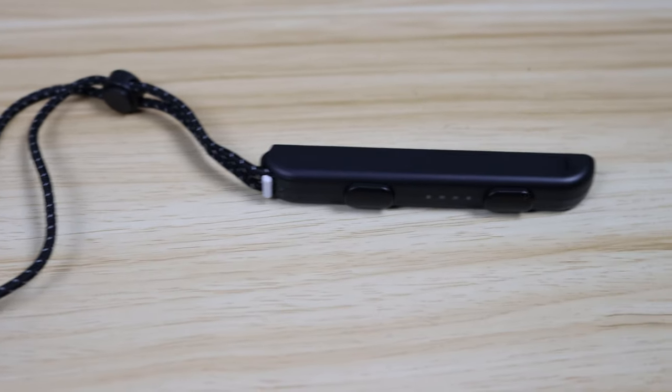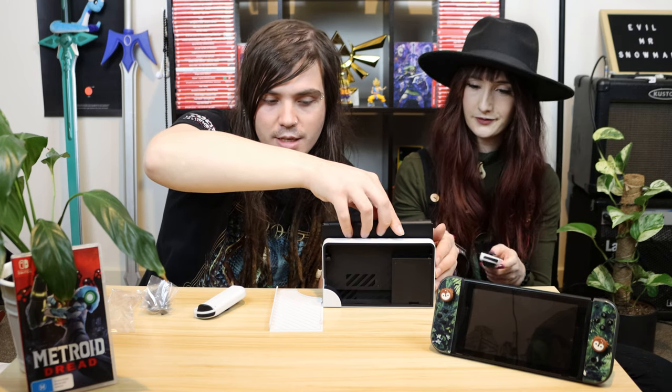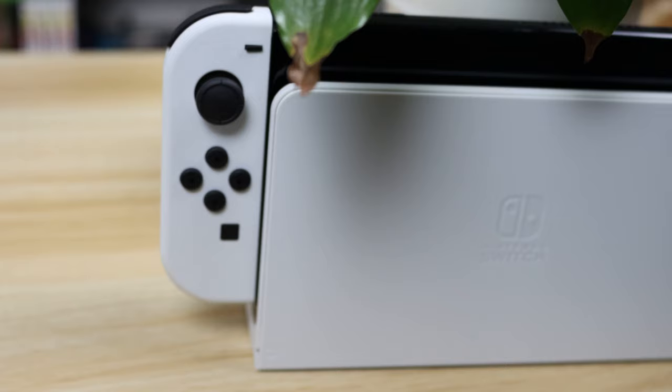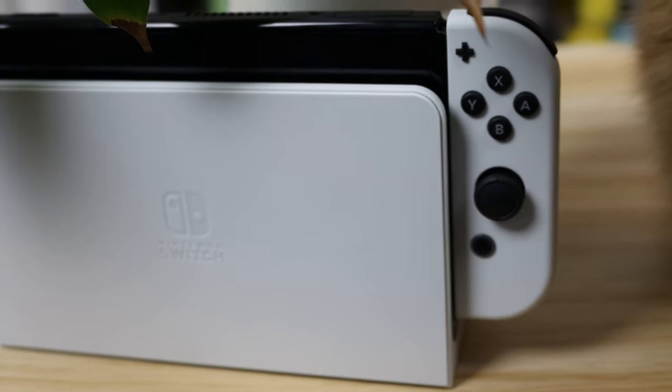Let's put it in the dock — oh, I just touched the screen, that's a bad thing isn't it? We should have got a screen protector. It's so nice and new and the no-bezel design makes me hesitant to touch it. It fits nice and snug in the dock, and there's always room for customization — stickers add like a mil or so. The Joy-Cons feel tighter going in too. So the real question is: have they fixed drift on these controllers? Only time will tell — I doubt it, but good thing I've got a video on how to fix it!